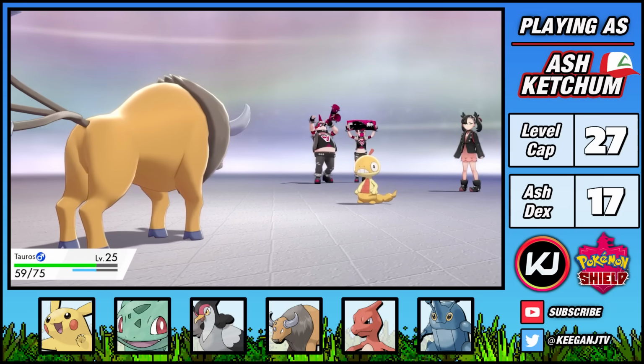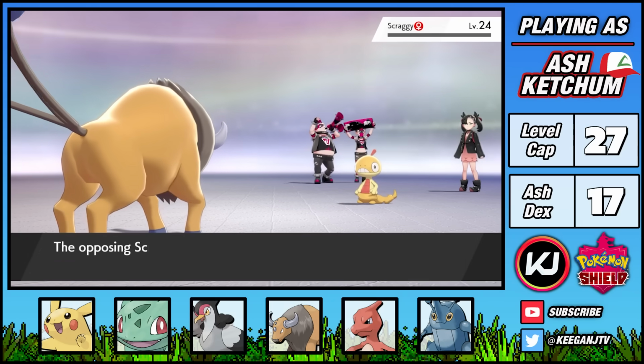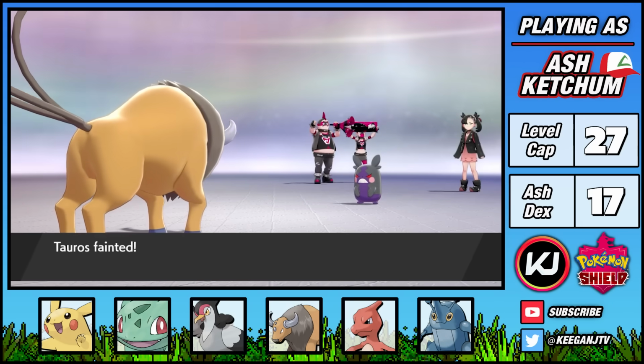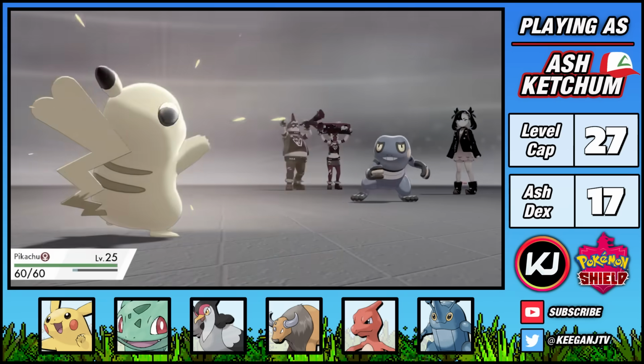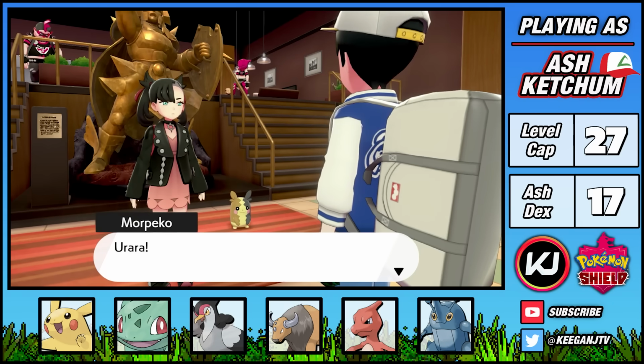Scraggy hits Tauros hard with Low Kick, but Tauros tanks it like a champ, and a second Horn Attack from the Raging Bull takes Scraggy out. Morpeko does finally knock Tauros out, but Heracross can use 2 Horn Attacks of its own to give us the win. Pikachu didn't exactly have a great showing though, so it'll have to prove itself next time against the Imposter.